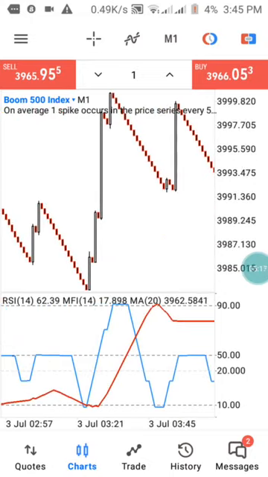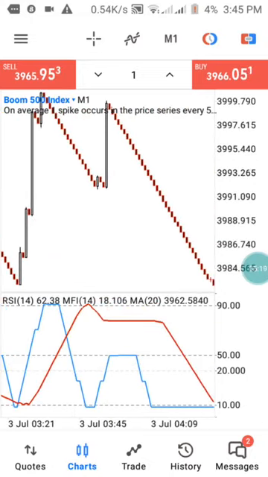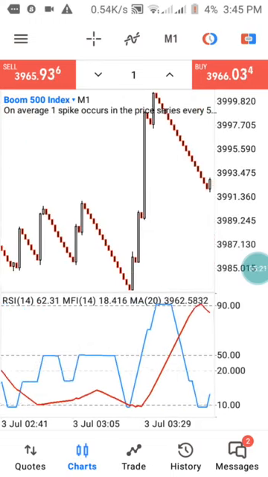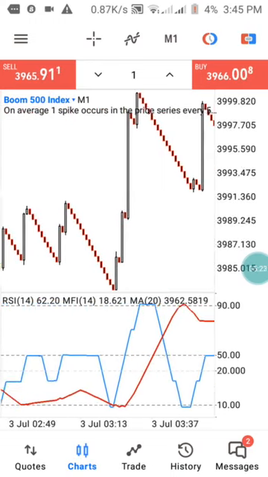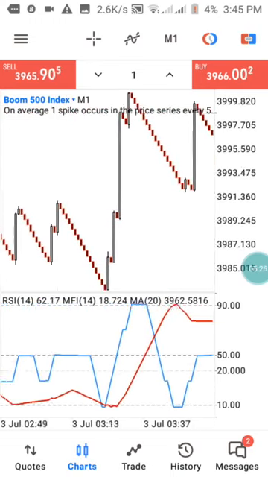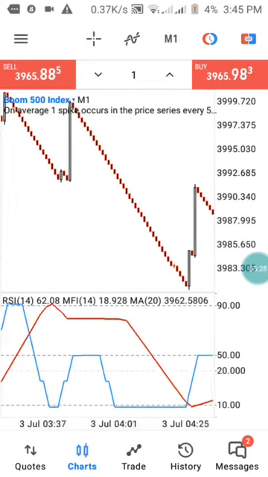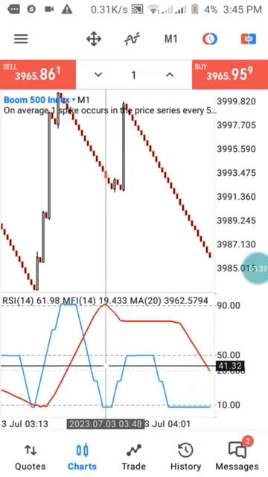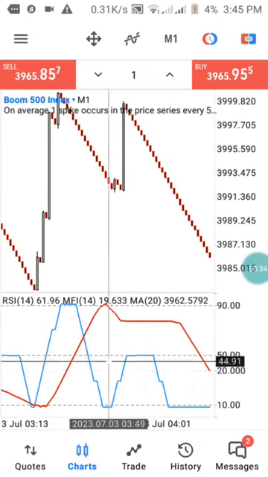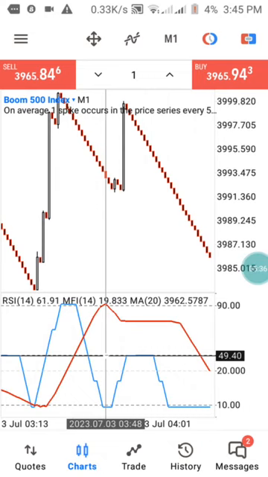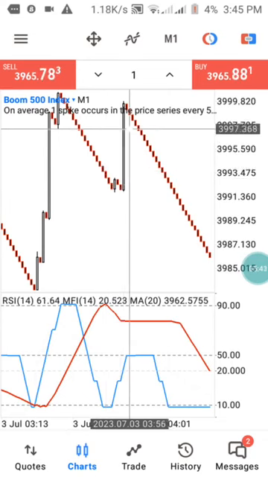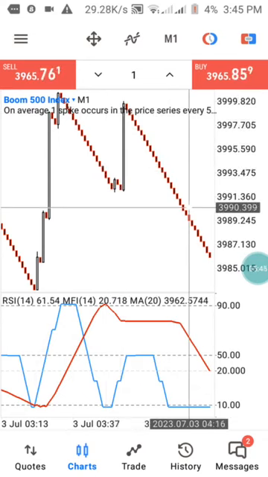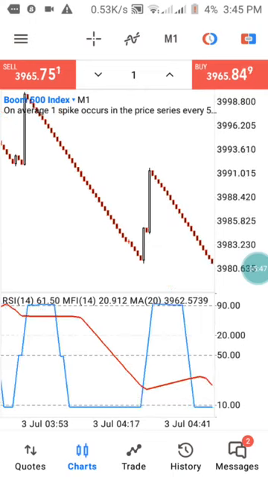And make sure any trade you want to take, you move from the beginning to the end and discover that it's still sitting on the right level where it's supposed to be. And once it's sitting there, then check the MFI, which is the Money Flow Index. You check whether it's below the 50 or above the 50, then you can easily take this particular trade. You see now, when you enter at this particular level, this spike comes up and you are still going to be making your profit big time. You see what happened here.